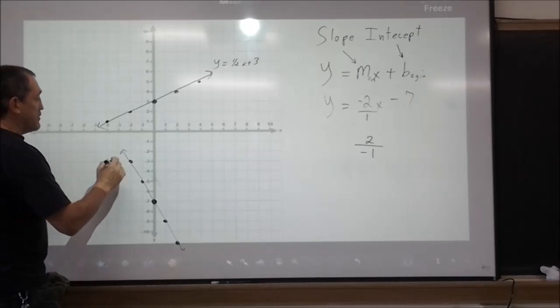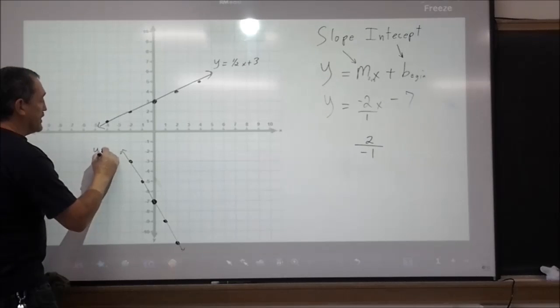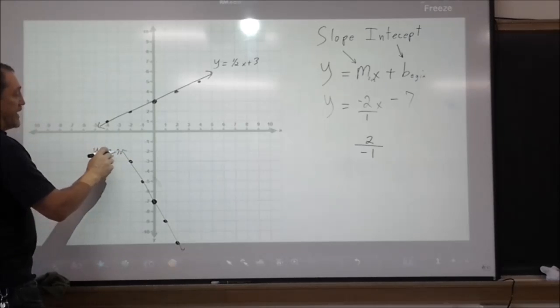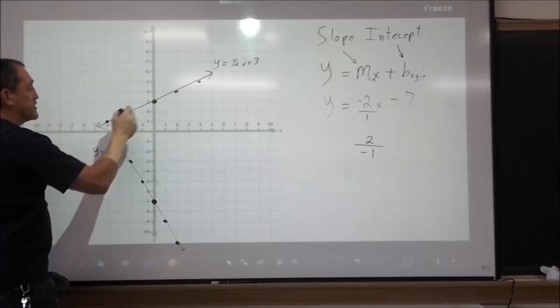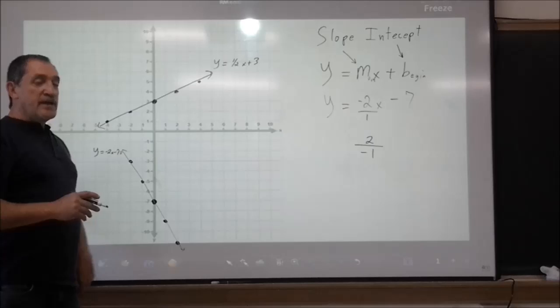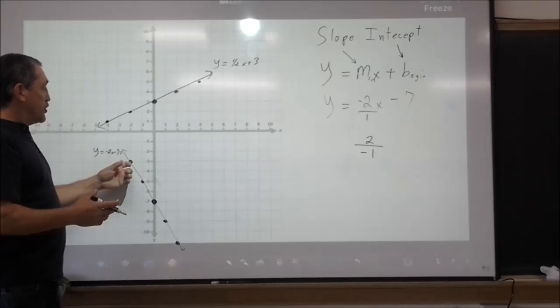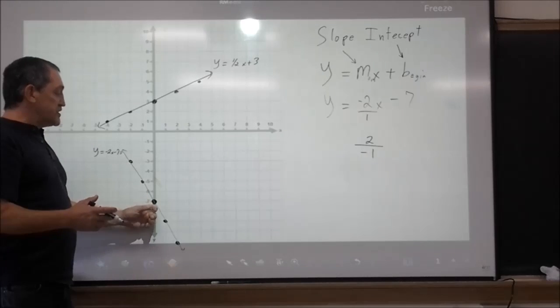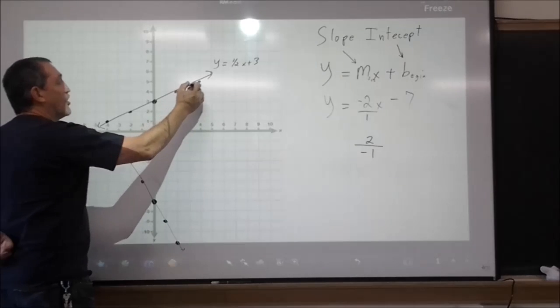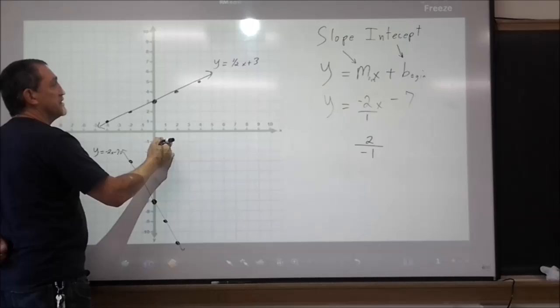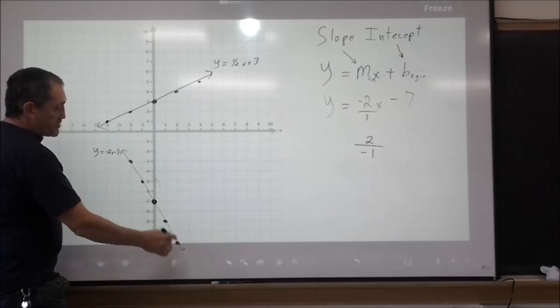And again, if we want to label this, we go to one of the arrows, y equals negative 2x minus 7. That equation gave us that line. If we use a table of values, you would have kept putting in different x's and you would have gotten the y that goes with it. These, again, are called solutions. Take any one of these solutions.